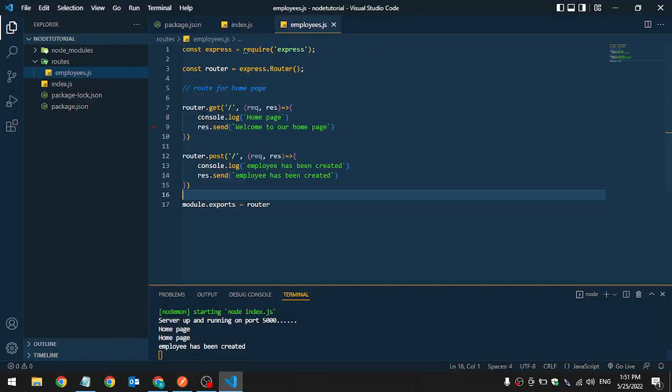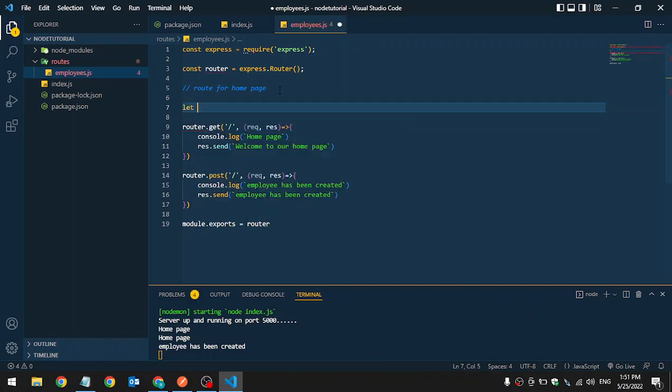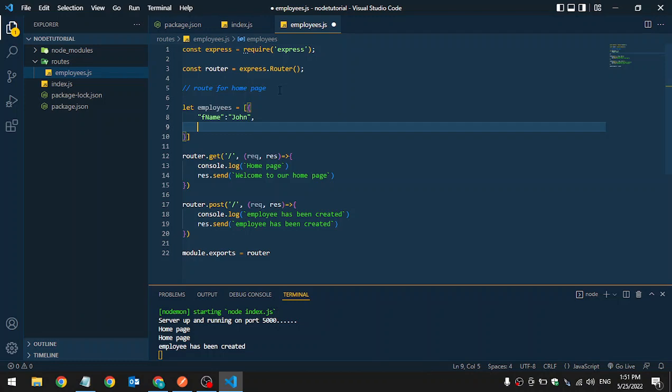So let's create just a fake server. So let's say const employees, a fake database, is equal to maybe just an array of objects. So the first one, maybe we can have someone there with first name, let's call them John, with then a comma.